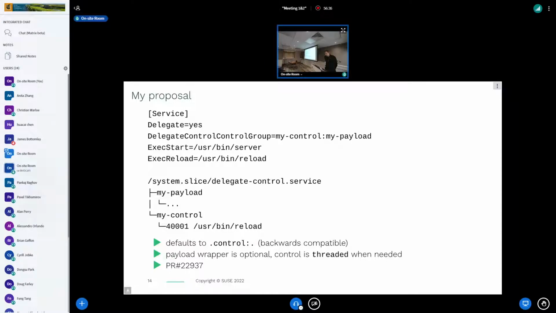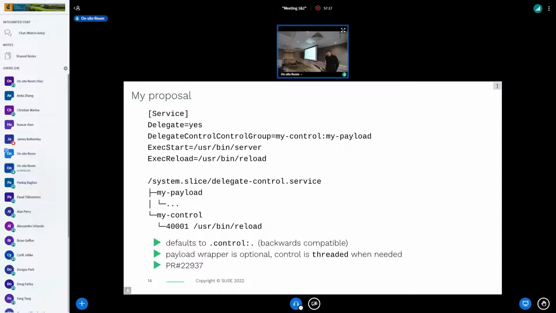We have the main, from the initial example, we have the server command, the reload command, and we see that in this case, when it's so configured, the payload would be in its explicit C group, and we can move the control command to its own C group. The default here, expressed in this syntax, is basically what is currently possible. That is, control commands reside in the control C group, and the payload remains under the top C group. But it can be specified.